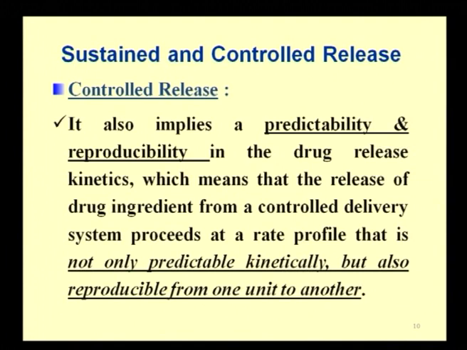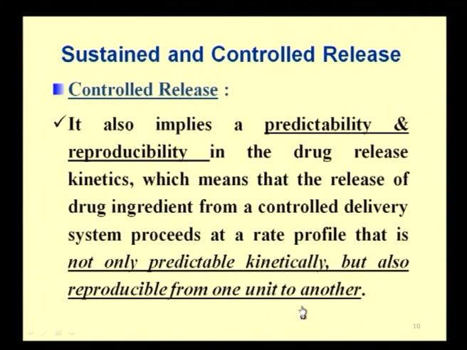That is what is gained in the case of controlled release of a drug. In this case, which is different from sustained release, it implies a predictability and reproducibility in the drug release kinetics, which means that the release of the drug ingredient from a controlled delivery system proceeds at a rate profile that is not only predictable kinetically, but also reproducible from one unit to another.